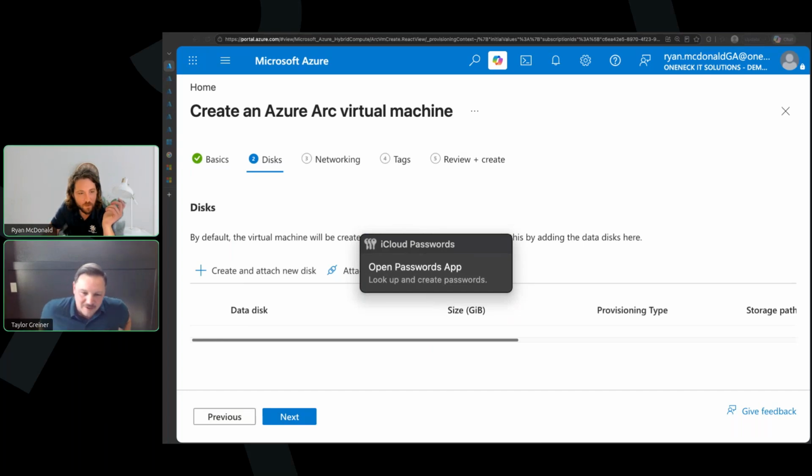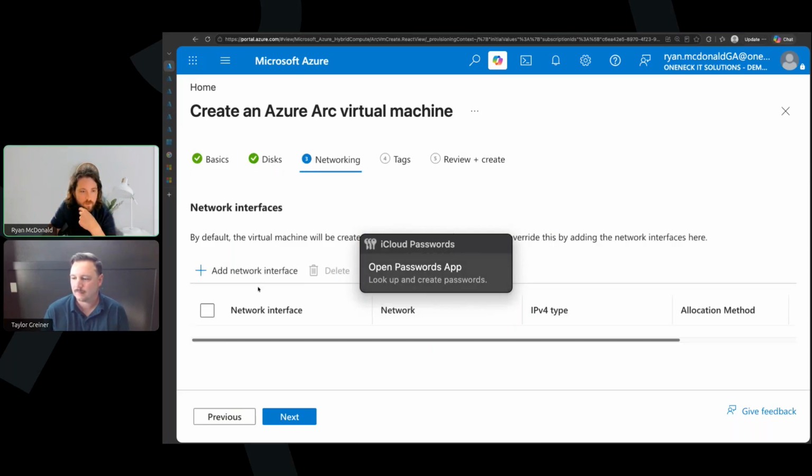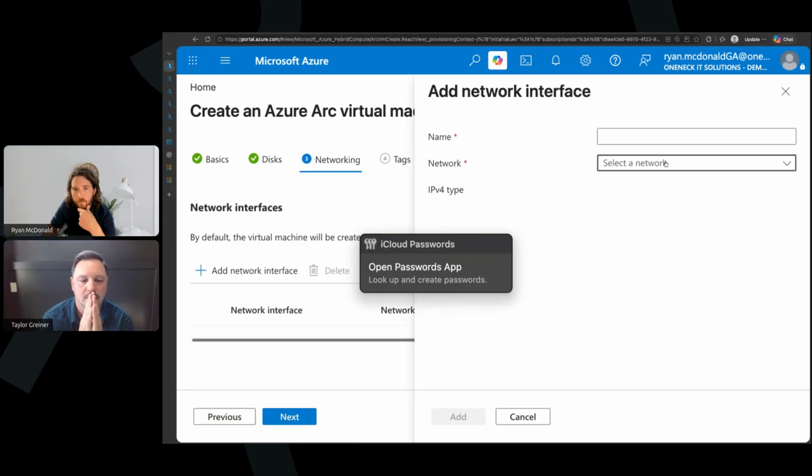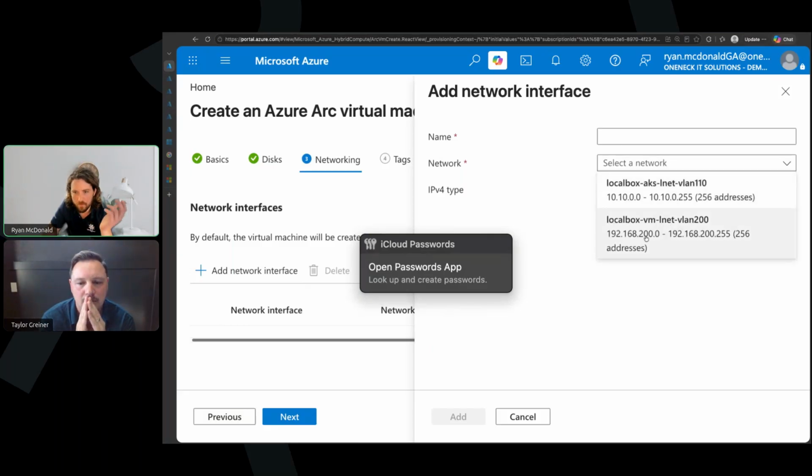Yeah, let's keep moving. From your image, it's going to already have your OS disk going, but if you needed to attach a separate disk for data or some other storage piece, you can go ahead and do that here. And then the networking, so we already have pre-built the local network.